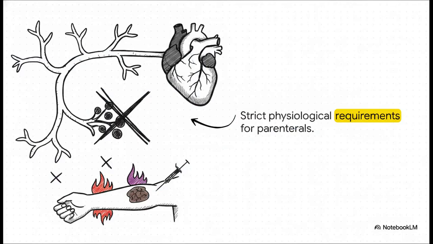Let's see how this translates into real physiological stakes. For parenteral requirements, intravenous solutions absolutely must be purely aqueous. If you accidentally administer an IV solution that contains oil droplets, those droplets can travel straight through the bloodstream, occlude the pulmonary microcirculation in the lungs, and cause a fatal blockage. Furthermore, if an injected solution doesn't have an appropriate pH, it can cause excruciating pain, phlebitis, and even literal tissue necrosis, which means the surrounding tissue actually dies.